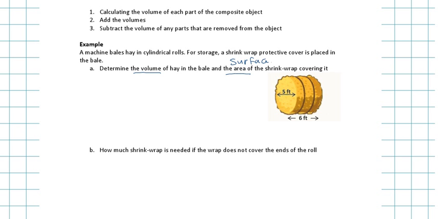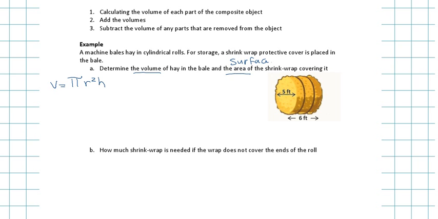What is the formula for volume of the cylindrical shape? The area of the circle times the height. That's right. If you look in your duotang, the volume of the cylinder equals pi r squared h. Now, all I have to do is figure out what my radius is and what my height is, and plug it into the formula. What's my radius?